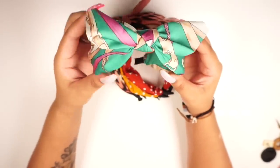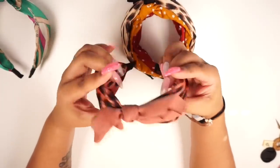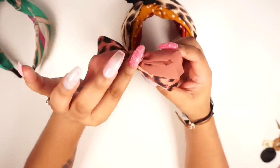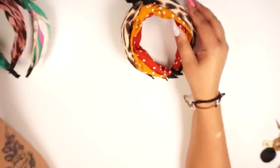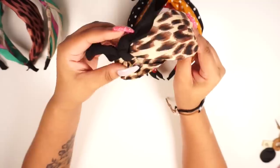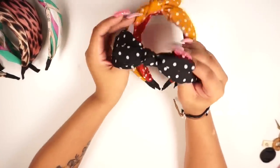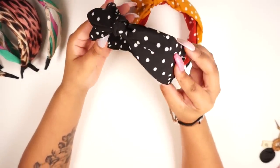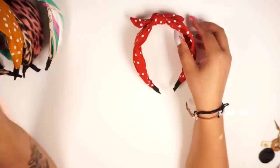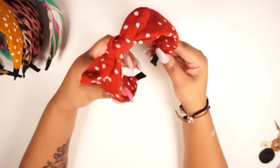I ordered this stuff right after part one was finished so I forgot exactly what I ordered, which makes this exciting. I think it's so cute. There's a leopard print one with a solid bow on it, and then one that is leopard or cheetah print with a black bow. We've got some polka dots — black and white — and then this is kind of a mustard color. I love mustard. And then we have a red one, giving me Minnie Mouse. I like that.